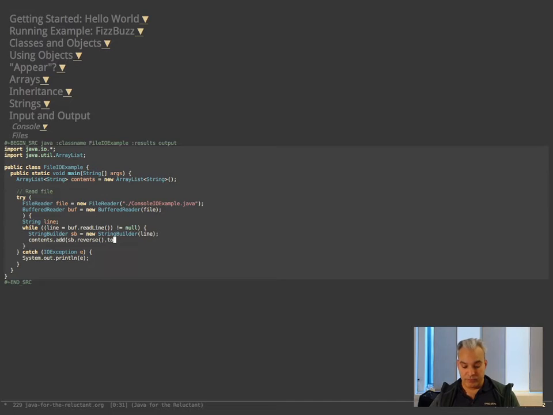And when I'm done, convert it into a string, which will take line by line, reverse it so that it'll print it backwards, and then we'll put it into this array list where I store my file line by line.